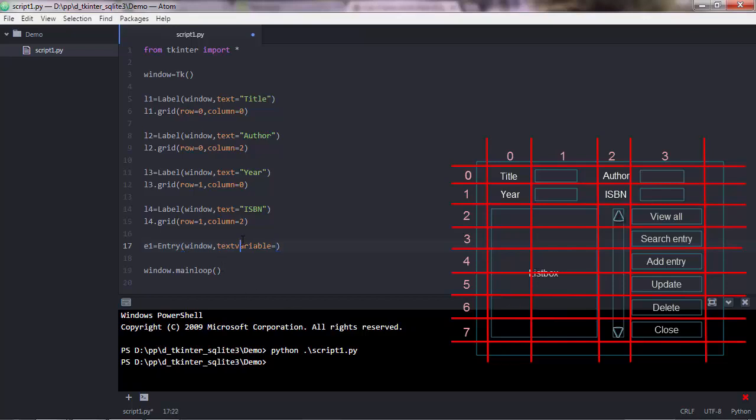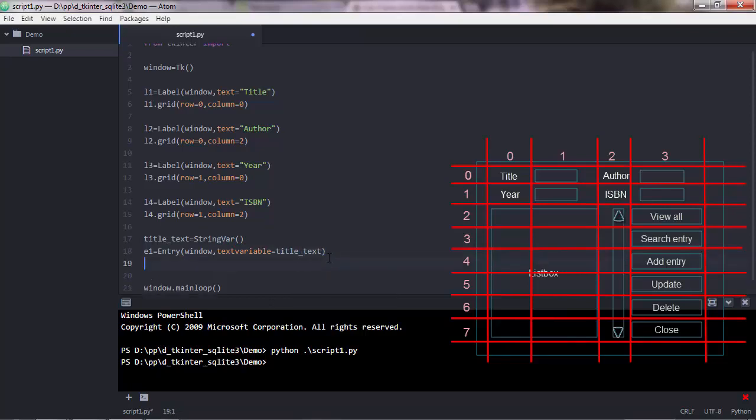So you first need to actually create an object of that data type. So let's call it, we are creating the entry for the title, title text equal to StringVar. So this is the function that creates this special object, and that would be equal to that title text. So that's it. And you also need to grid this entry widget.